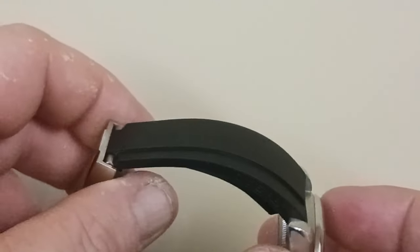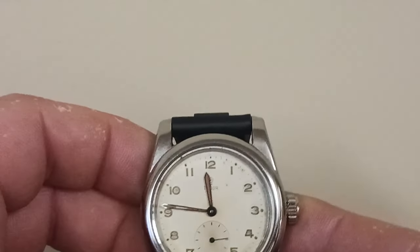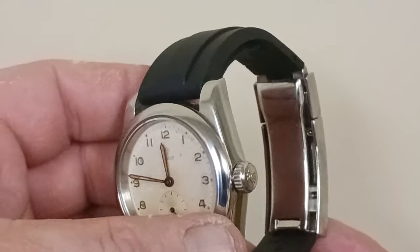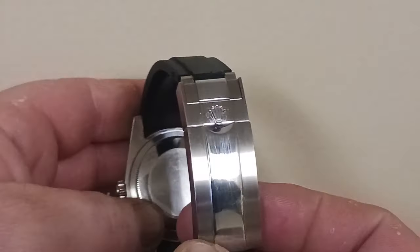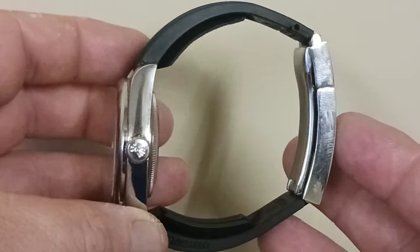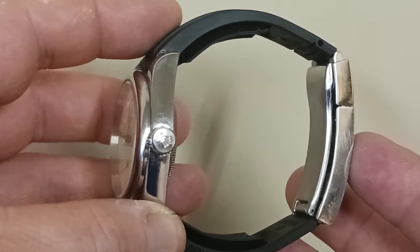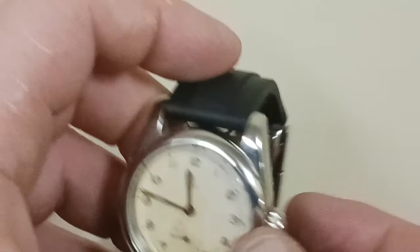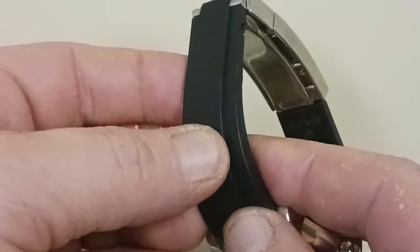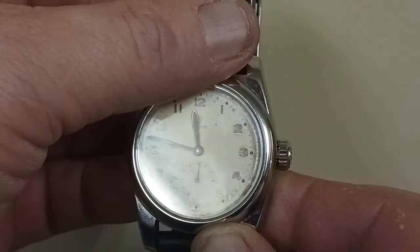Just absolutely gorgeous the way I decided to do it. This band is very comfortable — I do not sweat in it, it is great. Now this band and clasp are of course aftermarket, not authentic Rolex. But to me it doesn't matter — it looks really good and it's very comfortable on the wrist. I could have sprung for all original parts, but I'm going to be completely honest: what's the point? It is made very similar to the way the Oysterflex would be. Even though it bears the name, it does not have a titanium metal strip inside, just stainless steel — but it's made very similar and it feels very comfortable.